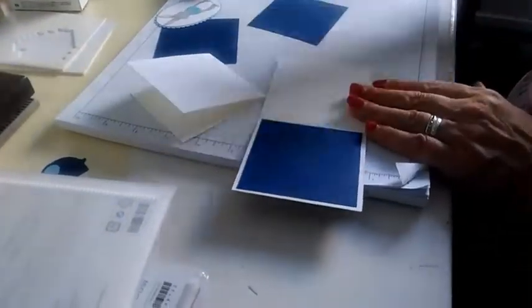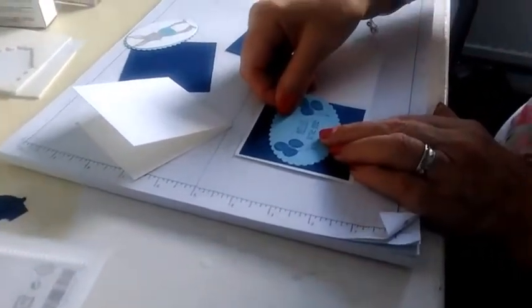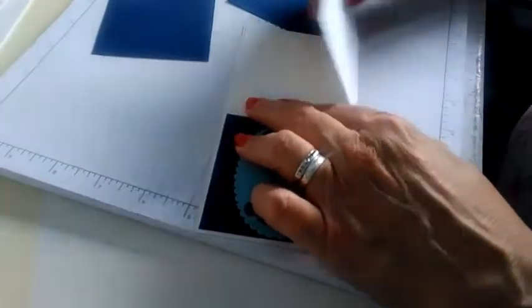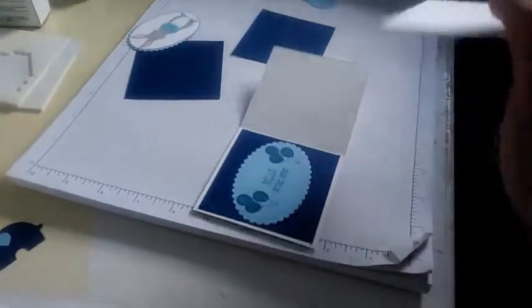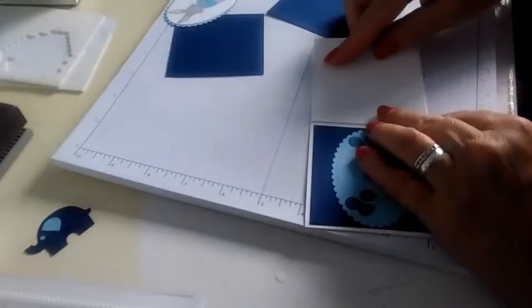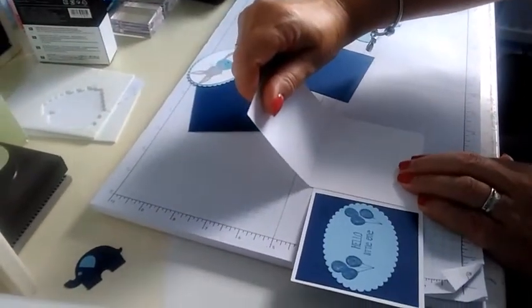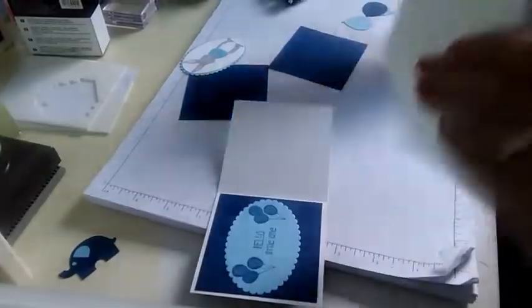So I've done exactly the same with that, and I've got that to stick onto here. Now I want this one to come down here so that it opens up. So that's going to be folded up, but then it's going to flap open here. So I need to stick this bit to there. If you wanted to, you could go that way, or you could not bother and just move on to the next layer, but I'm just going with that idea at the moment.